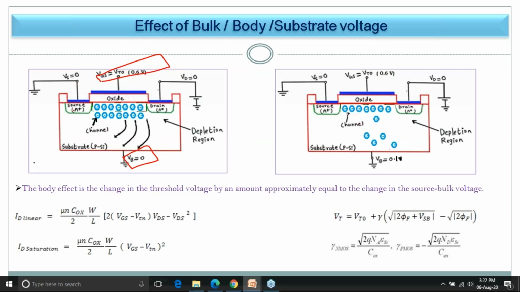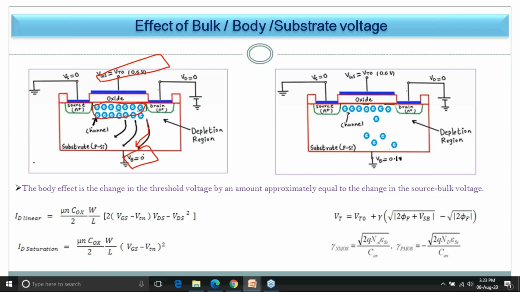So now what is happening? Whenever we are applying source 0 and gate voltage as 0 and VT0 equal to 0.6, there is a formation of capacitance. Because of capacitance effect, electrons will get attracted near the surface, and there is a formation of this inversion layer. As this body is connected to ground, that is zero potential, what will happen? Holes will get attracted towards this ground potential, because similar charges repel each other, and opposite charges attract each other. So positive voltage will attract electrons and negative voltage will attract holes.